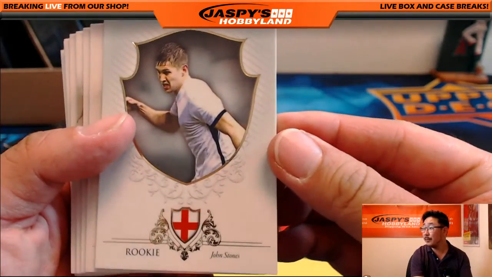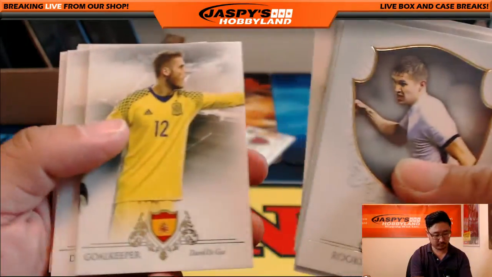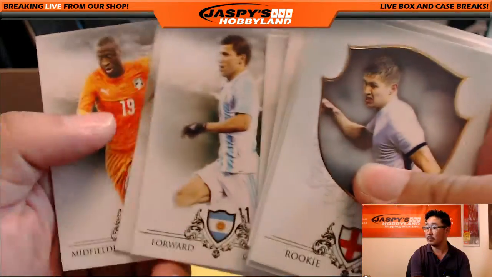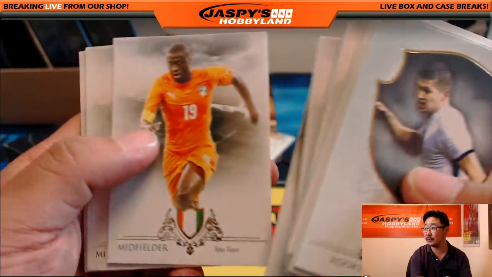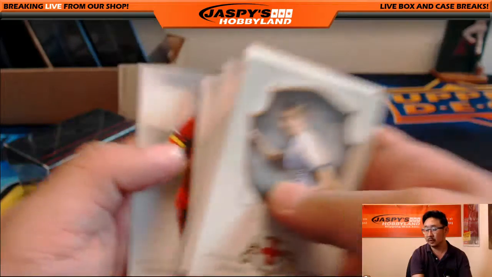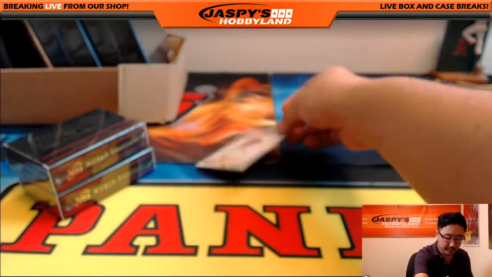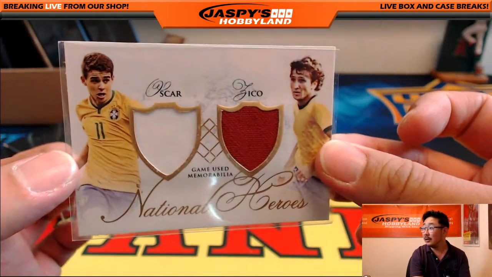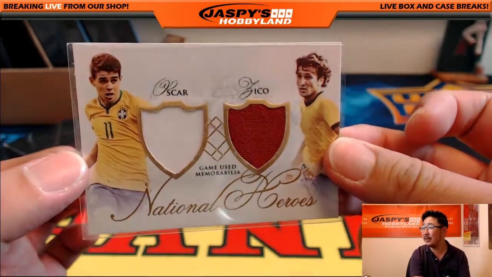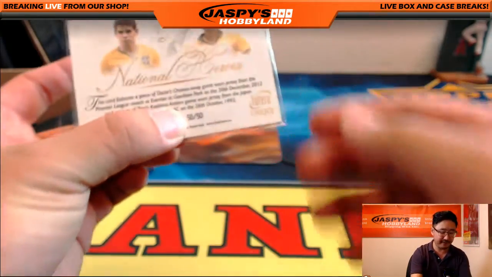All right, next one. In case you're wondering, these inserts don't have numbers, or are not serial numbered on the back, that is. And we've got National Heroes. Nice. Game used memorabilia National Heroes. Two color, dual relic, 50 out of 50.